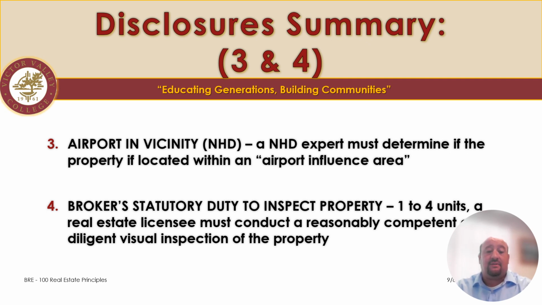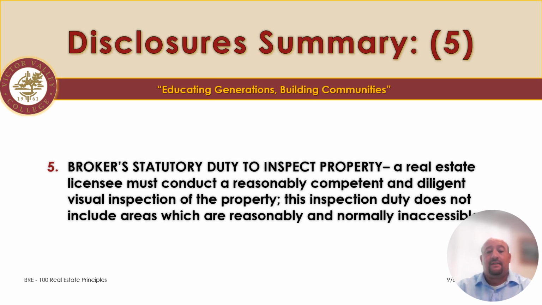The broker's duty to inspect property, that would be done on the AVID form, and a real estate licensee has to conduct a reasonably competent visual inspection of the property. Broker's statutory duty to inspect property, again, reasonably competent and diligent visual inspection of the property, does not include areas which are reasonably and normally inaccessible. So there's no moving of the furniture, there's no taking pictures off the wall. It is just a visual inspection on how the property sits at the time of the offer or the inspection.